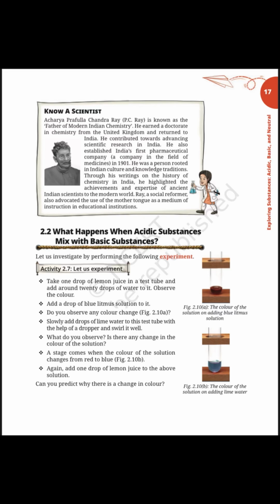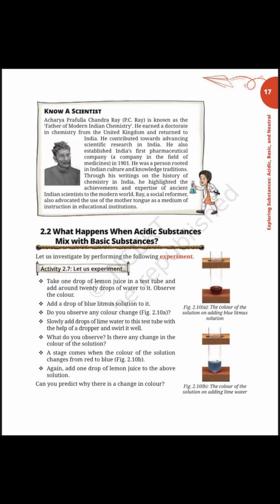Add a drop of blue litmus solution to it. Do you observe any color change? Slowly add drops of lime water to this test tube with the help of a dropper and swirl it well. What do you observe? Is there any change in the color of the solution? A stage comes when the color of the solution changes from red to blue.